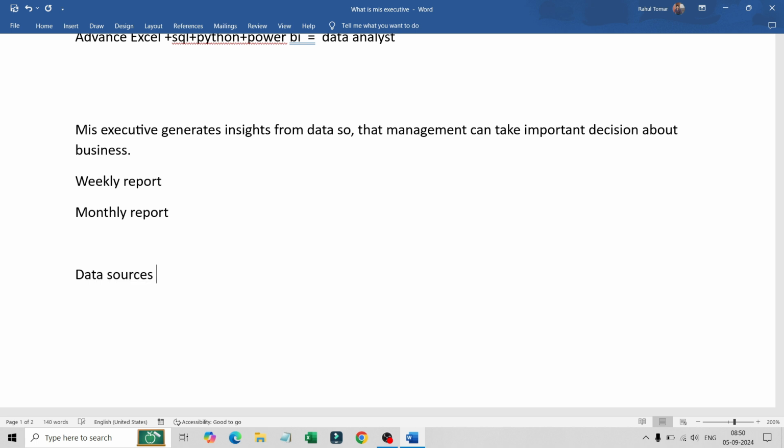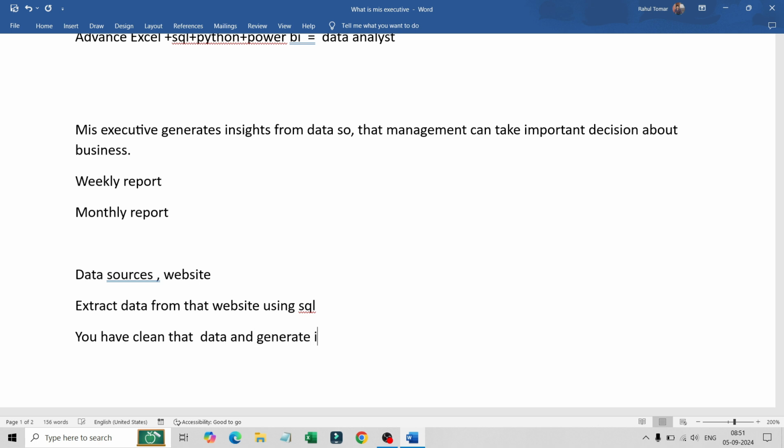If the company you're working for has a website, first of all you have to extract data from that website using SQL. Then you have to clean that data and generate insights using that data.